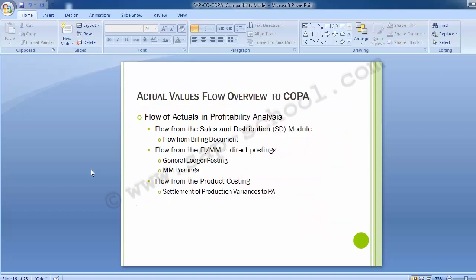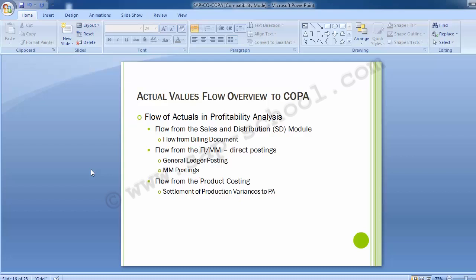Moving to the next part is the actual value flow overview to COPA. How the values flow from different modules to the profitability analysis module. In this we'll be going through the flow of actuals in the profitability analysis, where flow from the sales and distribution module, which includes flow from billing document, will be discussed.